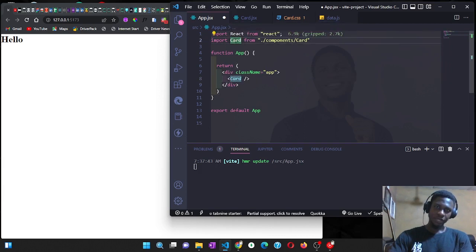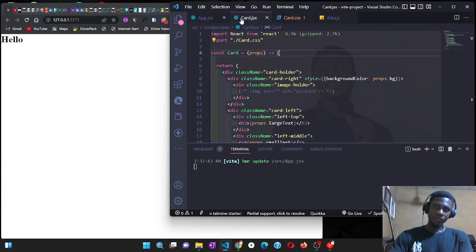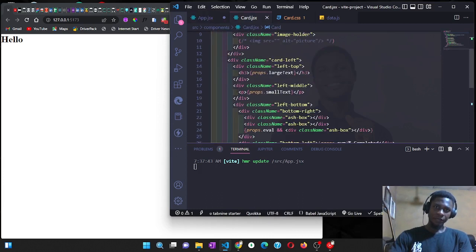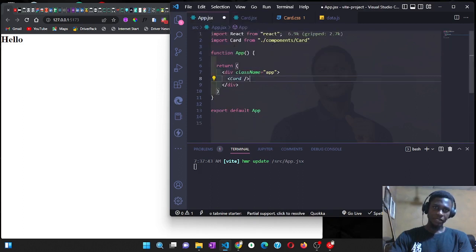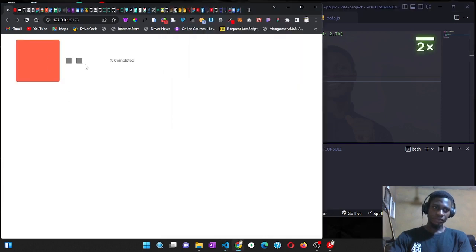If you do not use a capital letter here, it's not going to work out for you as a component, right? I had that issue first when I started out. So for the Card component, this has to be a capital letter, right? And you're exporting this as Card, and you're using it here as that. So you can see that we have a simple Card component here, right?